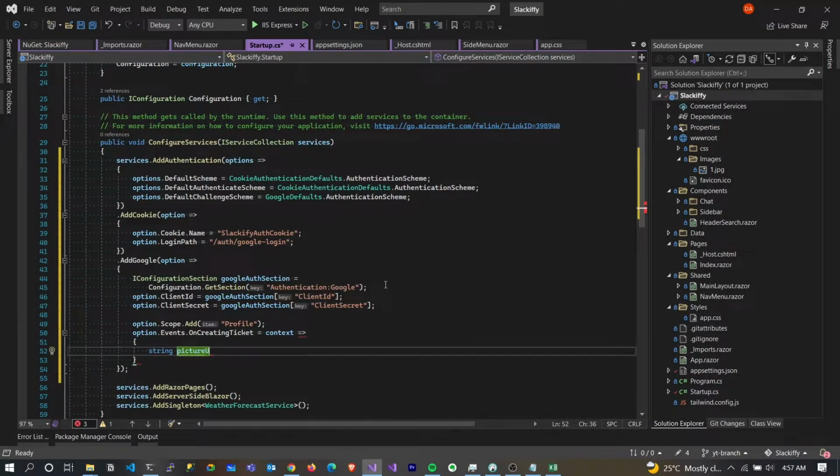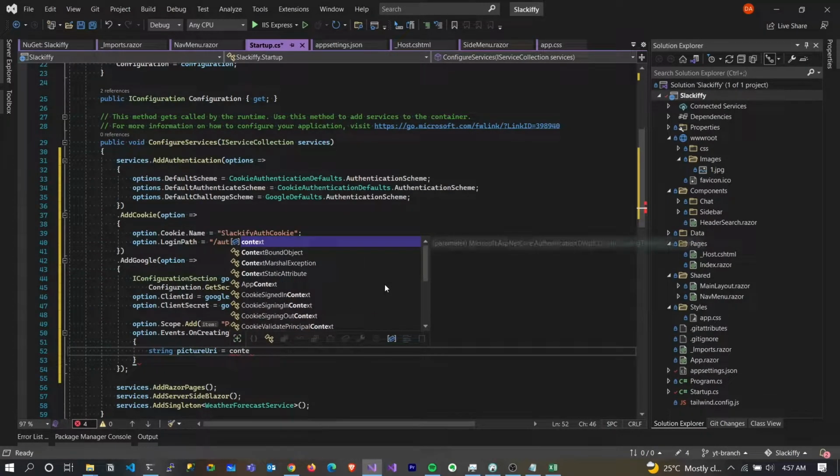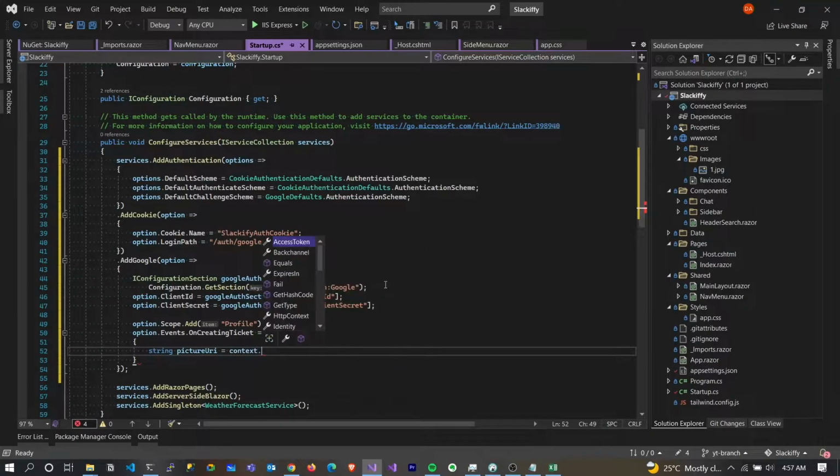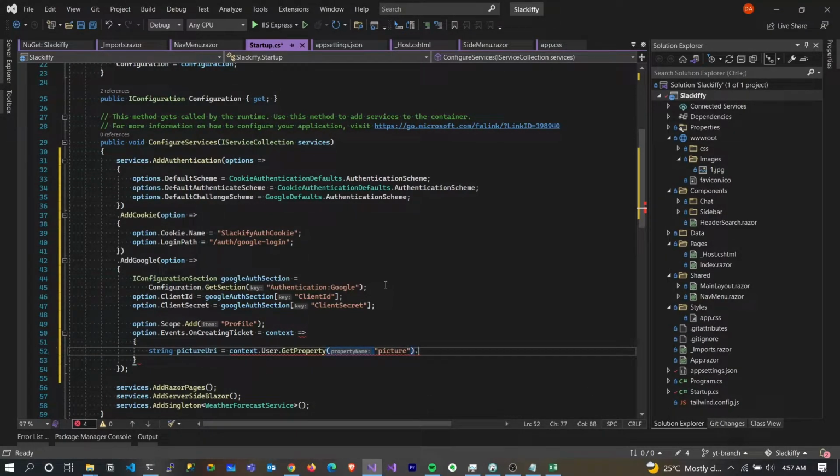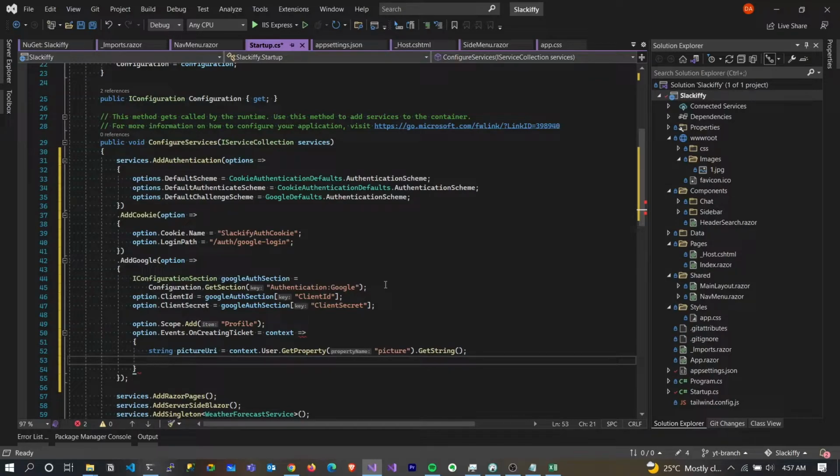What we need here is the picture URI, and what we basically want to do is to save it as a claim. So we do .User.GetProperty. I want to get the picture property. We're getting a string. Okay.